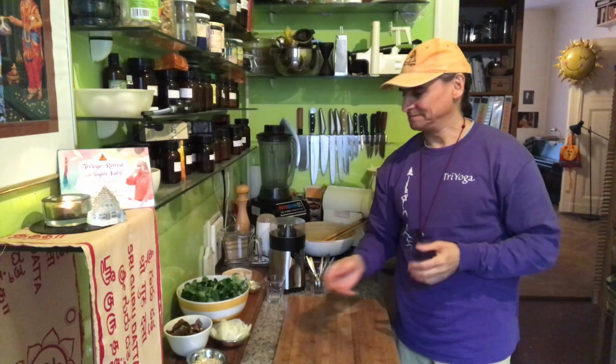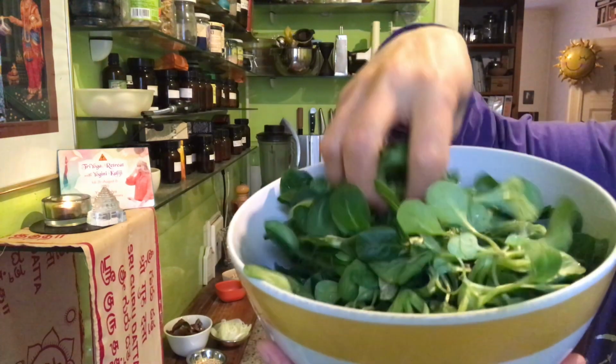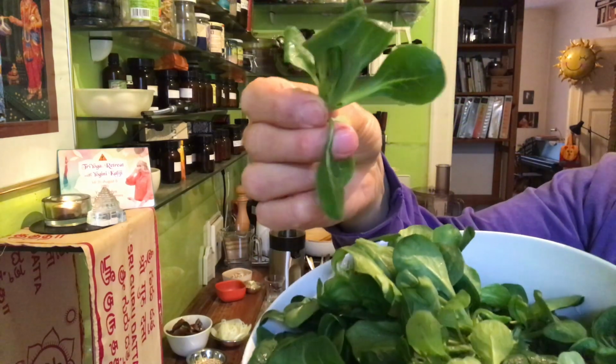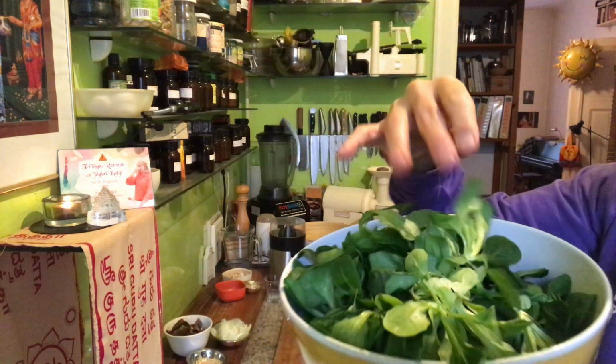It's a field salad, also called Rapunzel in Germany, like a fairy tale. Here, these are Rapunzel field salad, and it's very easy to make. You just wash them, bathe them, and cleanse a little bit, and you can even eat the roots here. They are clean. How wonderful!